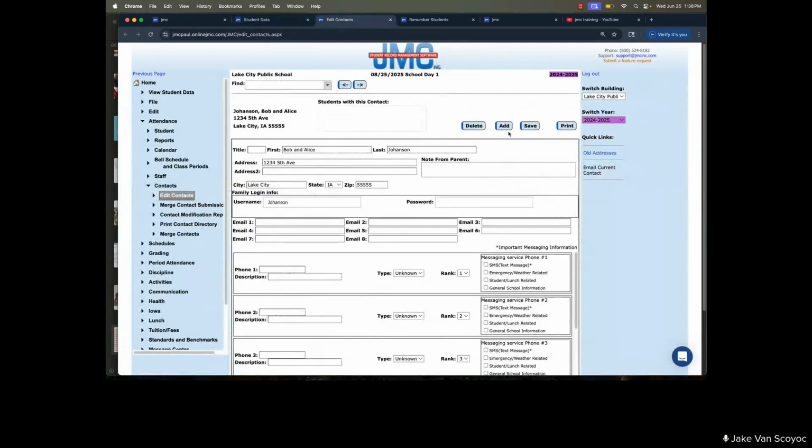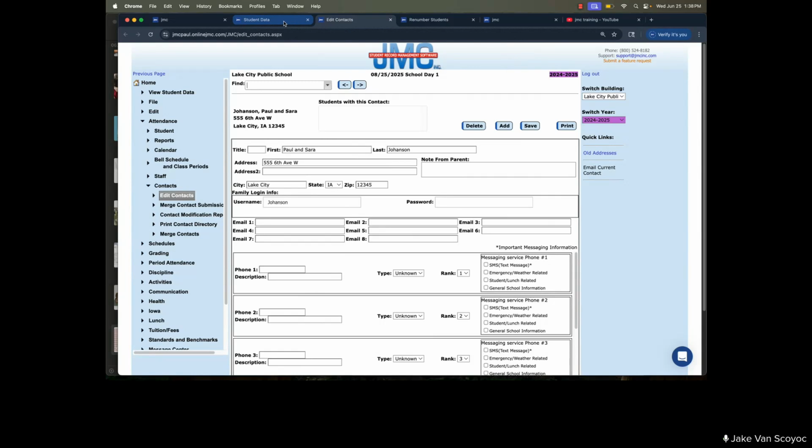You can come in here and I can click add, and it basically just clears it out. And we're now going to do Paul and Sarah Johansson. And I'm going to put their address in here again, 555 6th Avenue West, Lake City. We'll keep it in Iowa. I can fill in the other information. You would do that because you're getting that information. You might as well put the phone number and email in, but I'm going to keep this, and I'm going to click save.